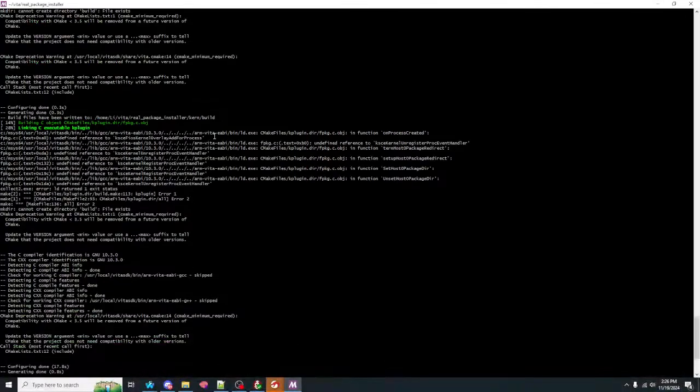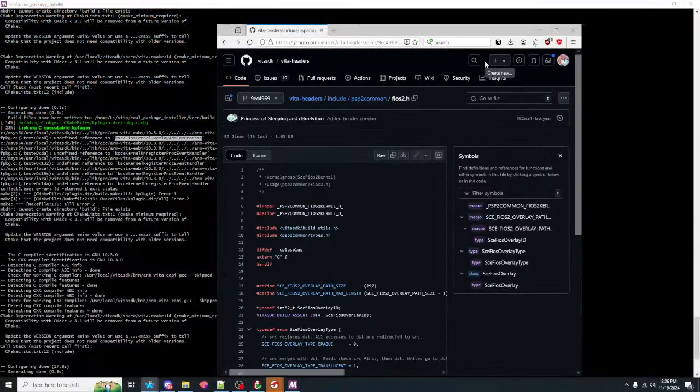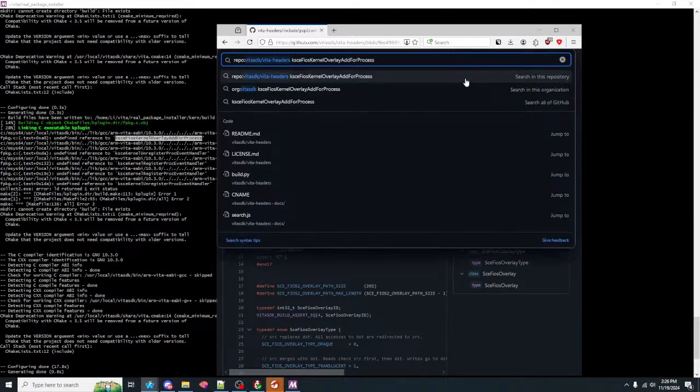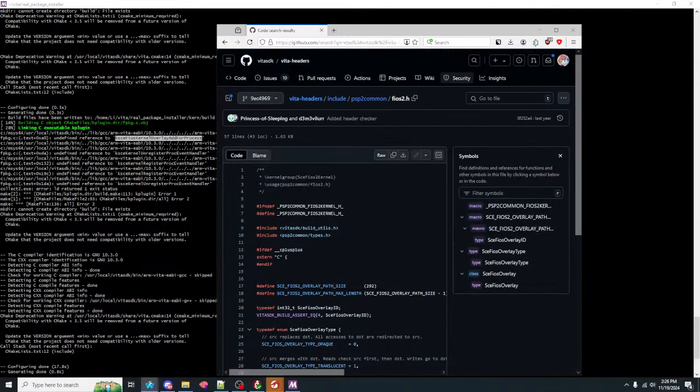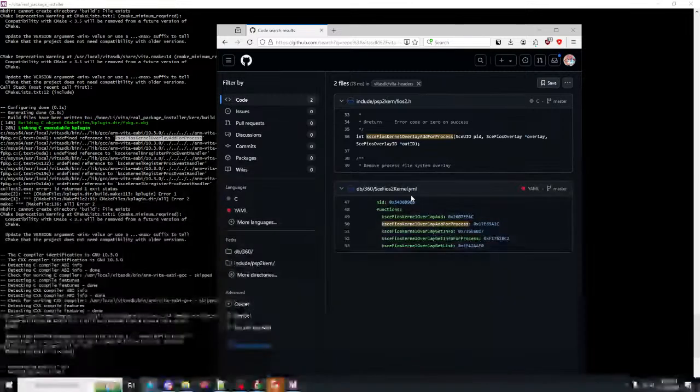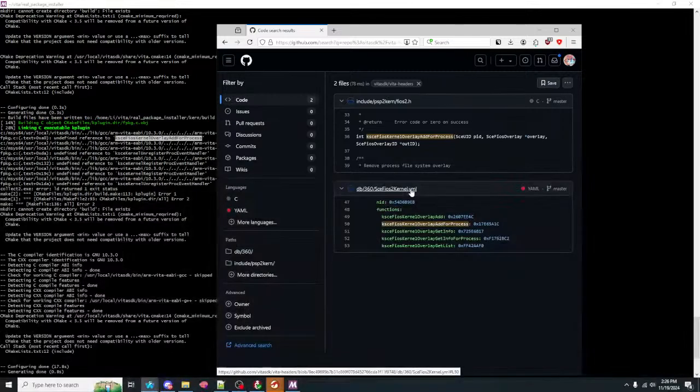Anyway, it complains about missing Fios overlay and register proc event handler. Which, okay. Where were these? So that's in SCE Fios 2 kernel.